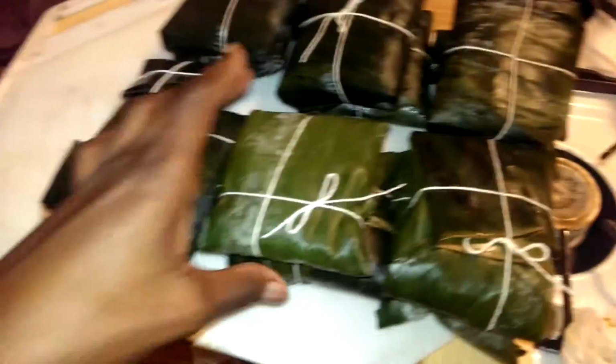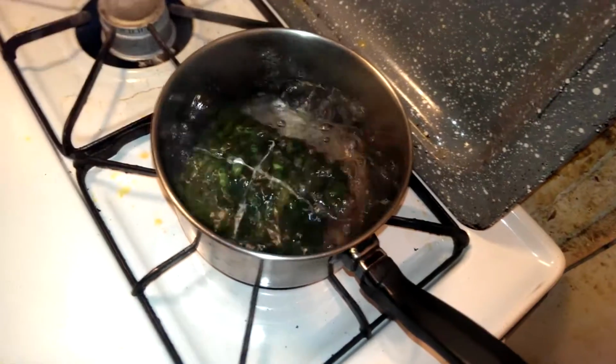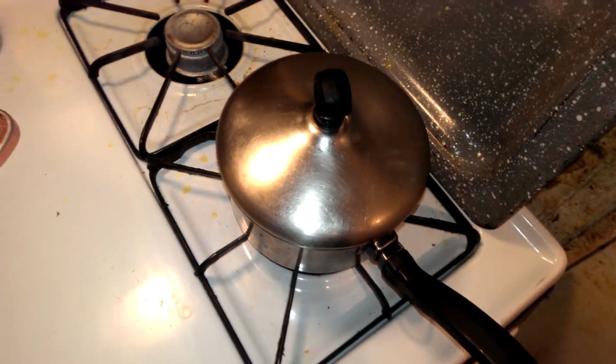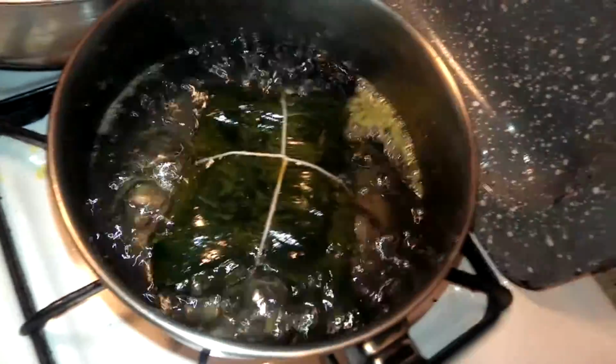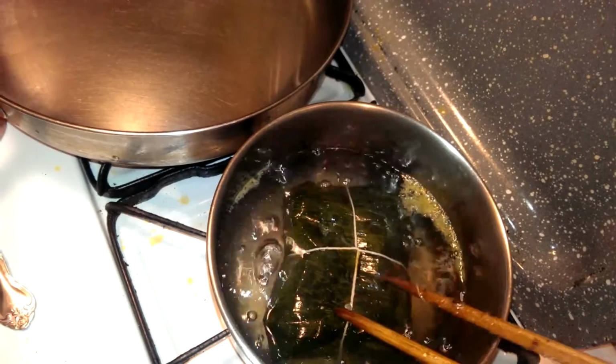Packages of tamales, and I have my water boiling. I'm going to insert one package and let it cook for about 10 minutes. Okay, let's see what's going on. That looks good. Shut that off.